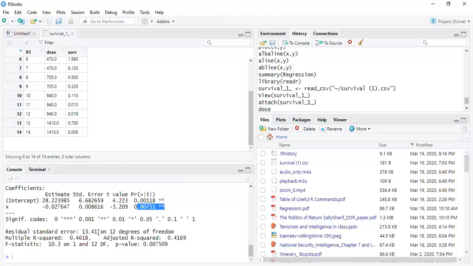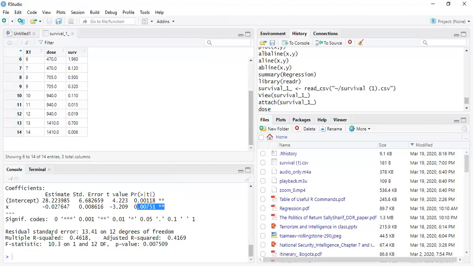So there is a correlation, and a significant one, between dose and survival rate. But the problem is, it's not extremely significant, although people don't like to say that. They like to say it's either significant or not. But let's face it, we are going to be inclined, because it's significant, to reject our null hypothesis and confirm the alternative hypothesis that there is a direct relationship, although negative, between these two variables. And the residual standard error, I would like it lower, but that's what it is.